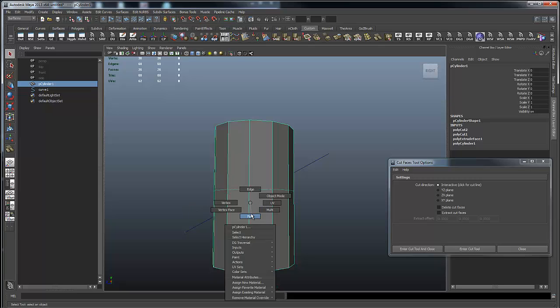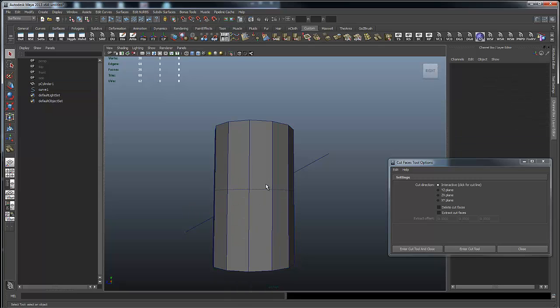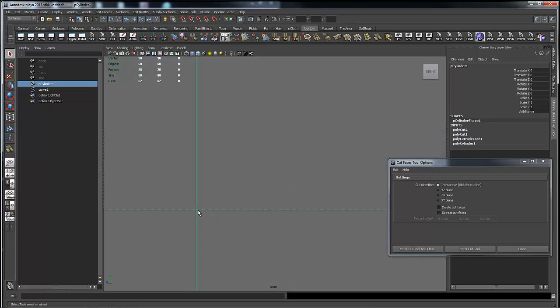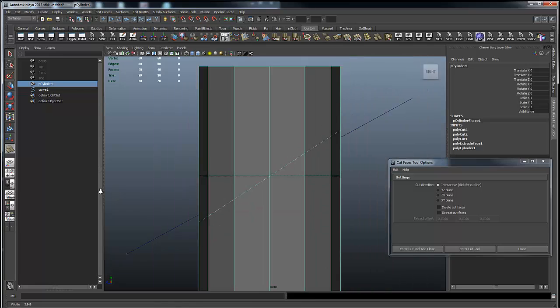It helps if I... Sorry. Let's go back to the side view again. That time I didn't have the face selected, or the object selected. Now I got everything. I've got the object selected. Get close to that point as you can. Put the cut in, and oh my god, we finally did it. Okay, so let's zoom back out.